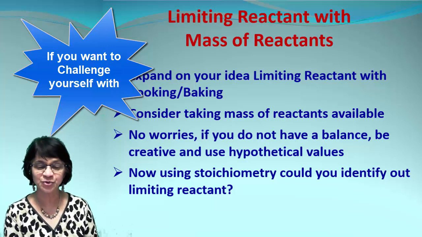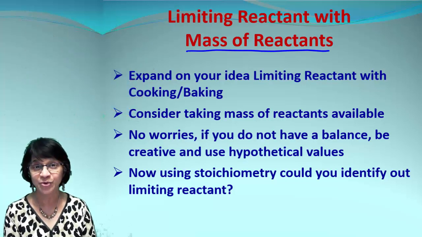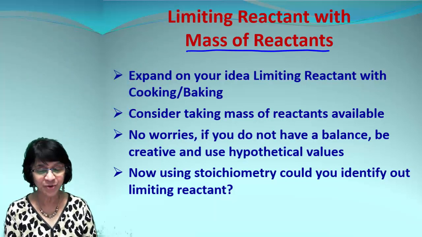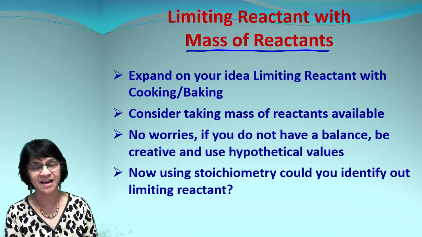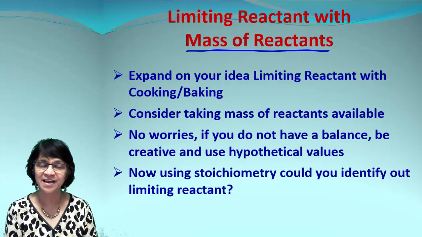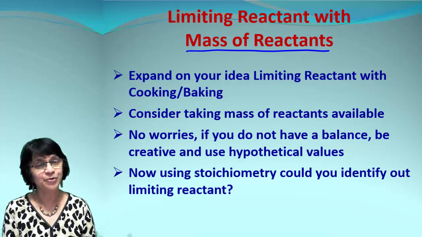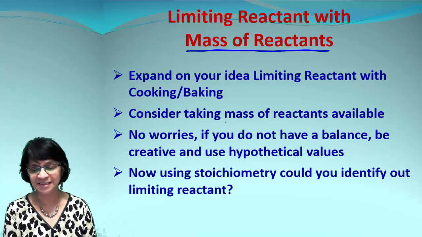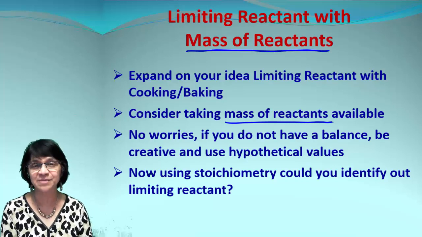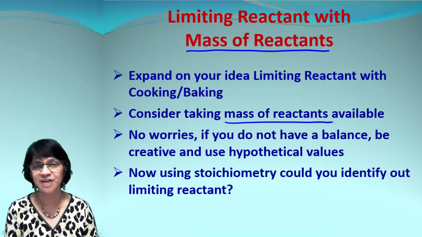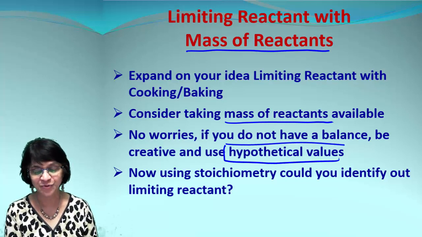So now we are going to work on the mass of the reactants instead of just using the moles. So what you can do is expand that idea with cooking and baking and come up with, instead of having the amount in moles, grams. So if you have a balance available, you can take the mass of the reactants which you have. Like if you're taking flour, sugar, you can take the mass of those reactants. If you don't have one, don't worry. You can also make some hypothetical values for that.